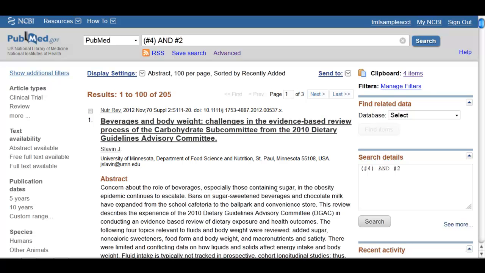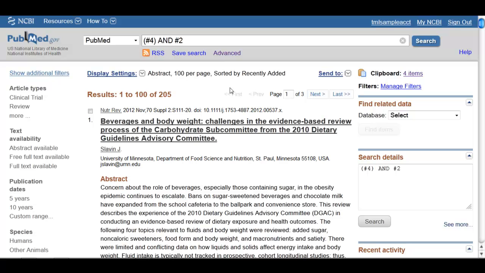good search. The next thing is you need to make sure that you are logged into your MyNCBI account, which, remember, is up here in this top right corner. If you're not signed in, it'll ask you to sign in, put in your username and password, and then you'll see something like what you see over here in the top right, whereas you can see I am logged into my NCBI account.